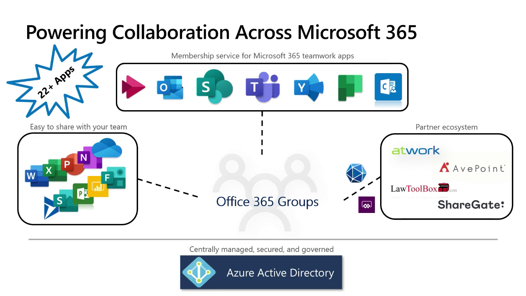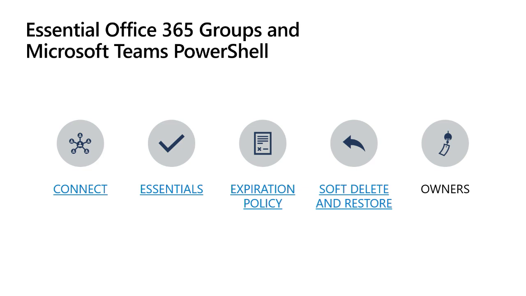and compliance in there. What we're going to do in the next couple of minutes, we will show you what PowerShell commandlets you need to connect to Office 365 groups and to Microsoft Teams. Then we go through some essentials. That means listing a group, listing all members of the group, adding owners to a team, adding members to a team, creating channels in Microsoft Teams through PowerShell, and so on.